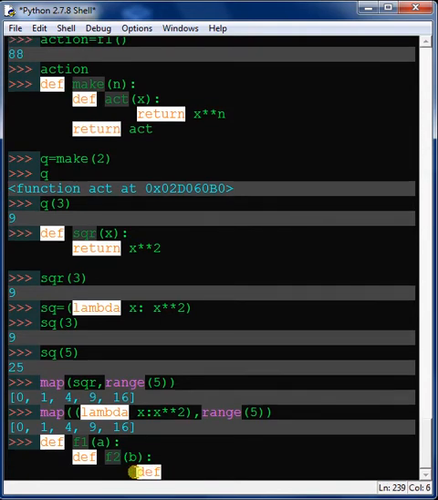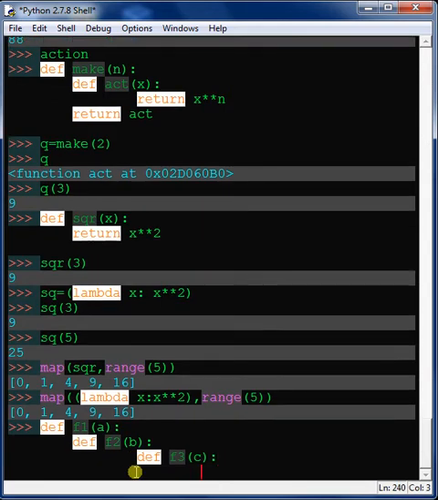Again define a function called f3 and pass it a value c. Now you just return a plus b plus c. You can access b, c, and a in this last function. Return a plus b plus c.